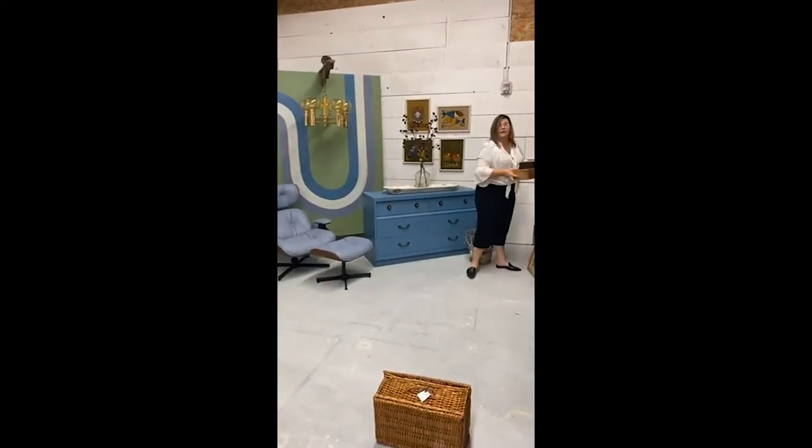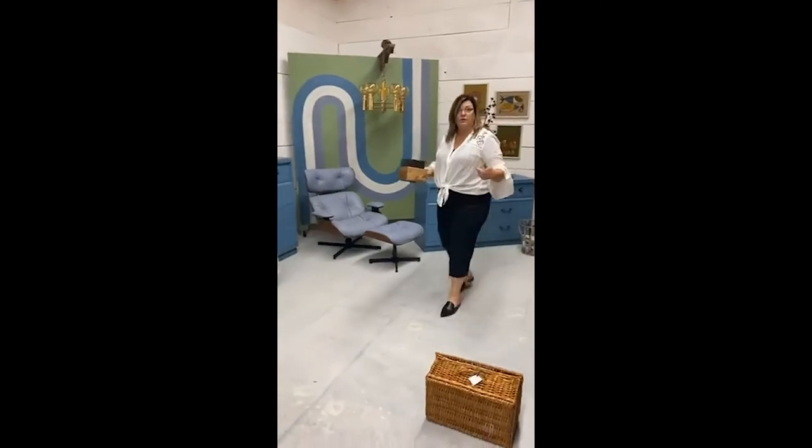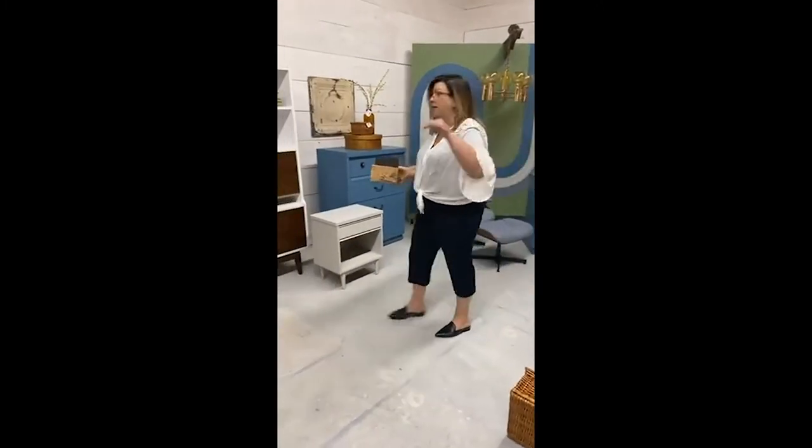By the way, do you love the outfit today? This is my homage to Rhoda Morgenstern. I just need a head wrap and we're there.